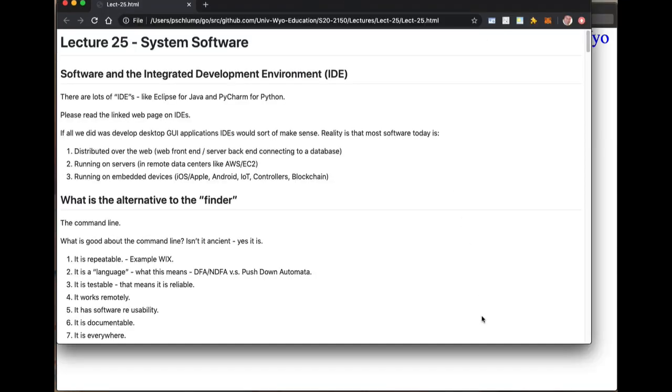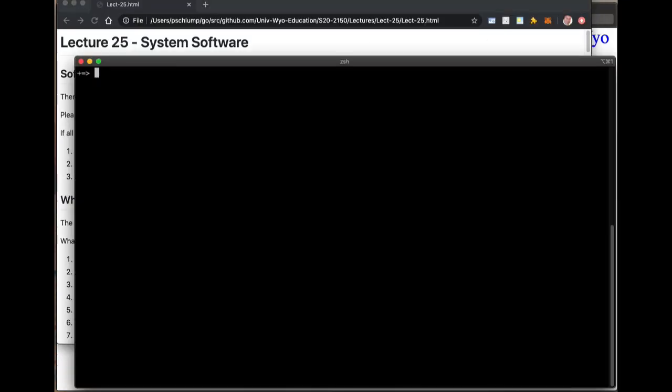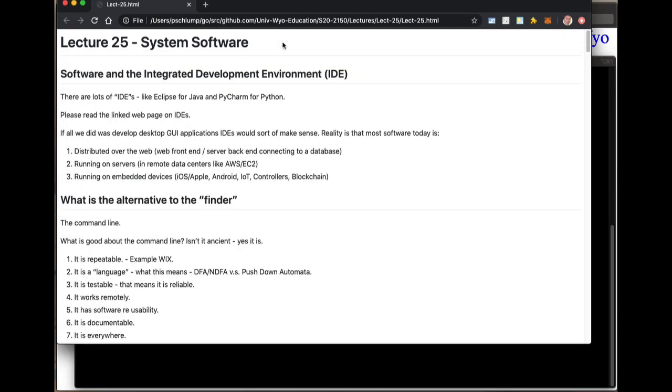And if you happen to be working on a remote system, or you have decided that the way that you're going to do development is, instead of using a computer that you're sitting at, you're going to do something like buy a large iPad and use a keyboard, and you're going to remotely log in to do all of your development over the network, which is actually becoming a common model of development.